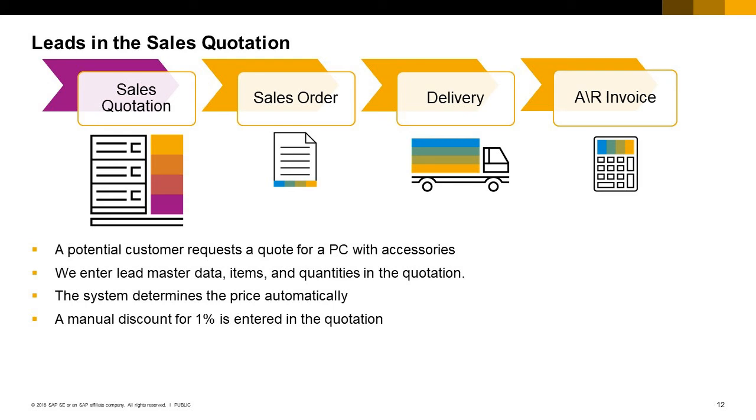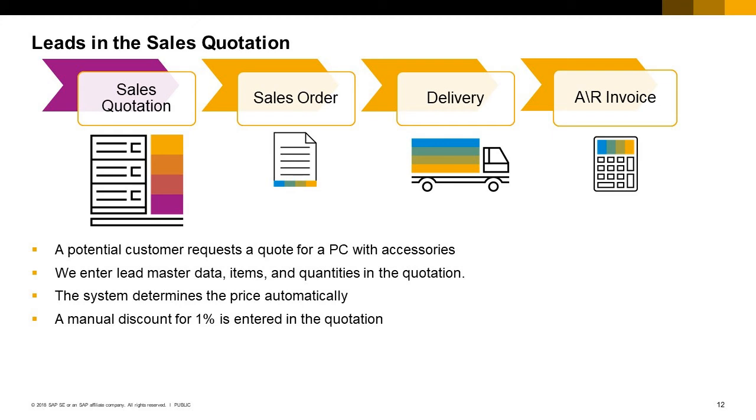Additionally, in some localizations such as the United States, the tax code and rate is determined based on the ship to assignment. So make sure you select the appropriate ship to address from the drop-down. Let us take a look at using leads and sales documents in a typical business scenario. A potential customer requests a quote for a personal computer with accessories. We enter lead master data, items, and quantities in a quotation.